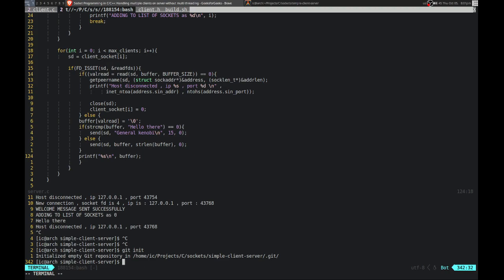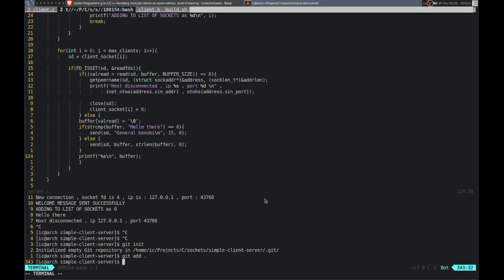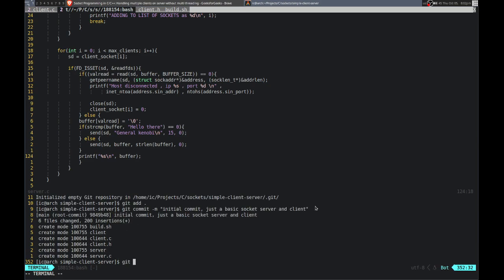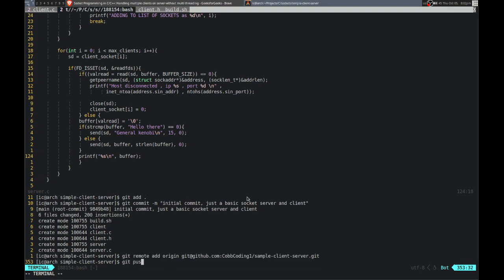Okay, yeah. Initial commit is basic socket server and client. Okay, yes, that's faster. There we go. Git push dash u origin.